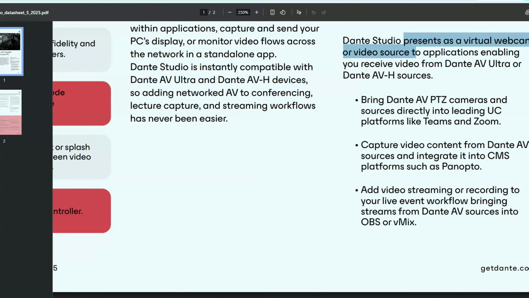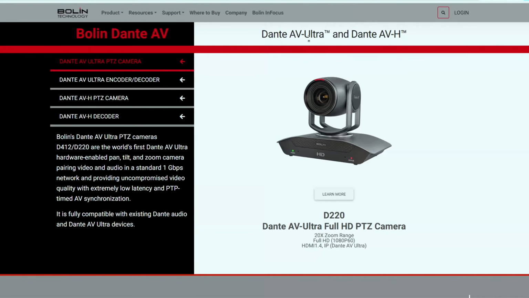So when you present something as a virtual webcam, you lose some of the benefit of the whole Dante AV Ultra color space. One of the reasons why people pitch this as something for a conference room or an LED wall is because you can get 444 color, high bandwidth, 1 gigabit with HDR. So if you need to do an LED wall, you use the higher end codec and then you use pure hardware. I think a lot of people haven't adopted this because just the AJA decoder is like $1,800.